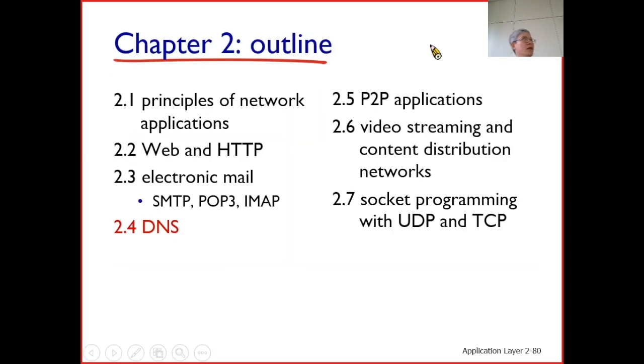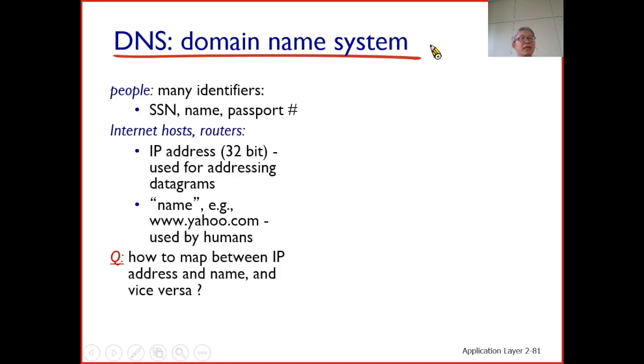Well, we have the question. All right, next one, let us check DNS. And likewise, DNS, perhaps we can go through quickly if we have some simple idea. And DNS, why do we want to have a DNS? It says we have ID. Where you have ID, SSN, social number, passport, you have a number. So of course, you should have ID. And likewise, for internet, we can have a host. Router, same, we have IP to serve as ID.